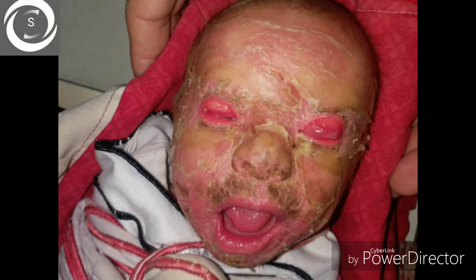For keratitis, topical antibiotics should be given, and the cause should be evaluated, like keratitis can occur due to exposure keratopathy, due to trichiasis, due to predisposed dryness of the eyes, lid margin disease, tear film deficiency, limbal stem cell deficiency. So the cause should also be addressed. Now such babies can survive longer, but they need combined efforts of ophthalmologist, dermatologist, and neonatologist.